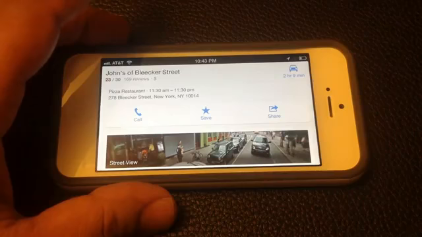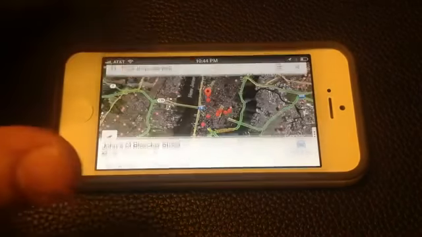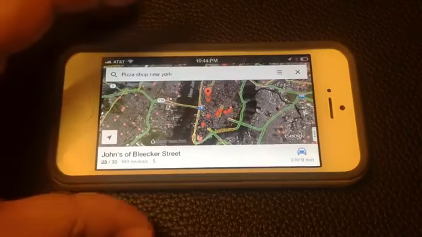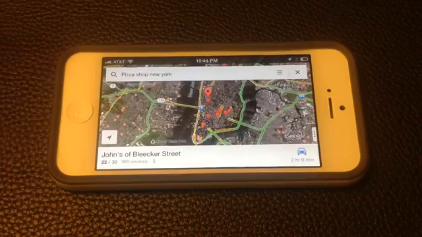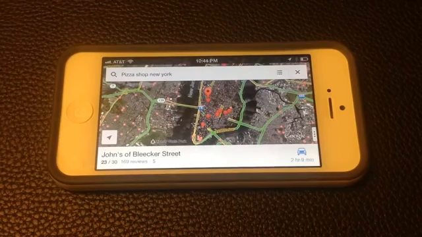There's no question that it's pretty darn amazing. Okay, so to review what we have here: a very nice, brilliant interface. You get turn-by-turn navigation, you get street view, location search is very, very accurate, and the points of interest database is extensive.